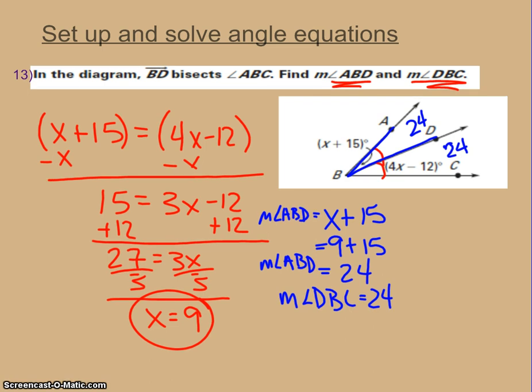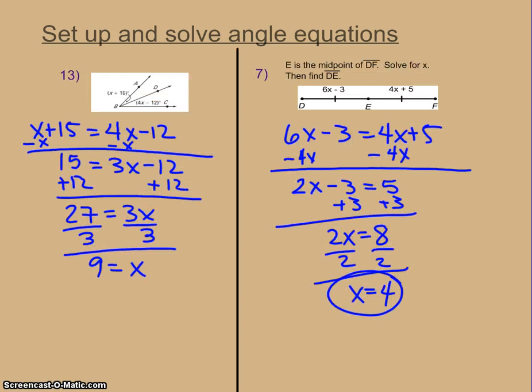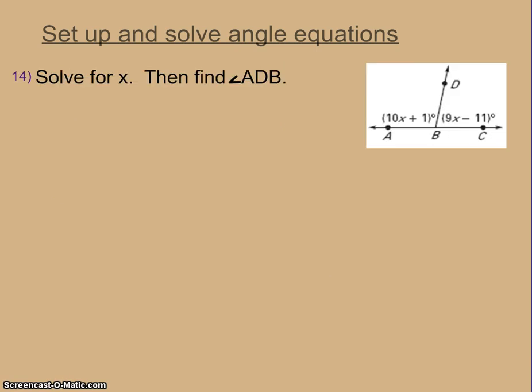Now, just like the angle addition and segment addition, the angle bisector is very similar to the midpoint when we're solving for the midpoints of lines. If you look at those two equations set up to find the midpoint and to find the angle bisector, they are set up exactly the same way. We take our two pieces. For the angle bisector, we take our two angles. For the segment bisector or segment midpoint, we take our two segments and we set them equal and solve for x. And then we have to find the part that they're actually asking us to find. Now we have one more to talk about.